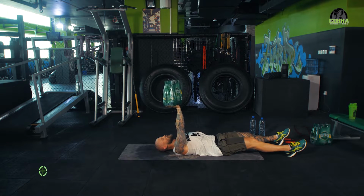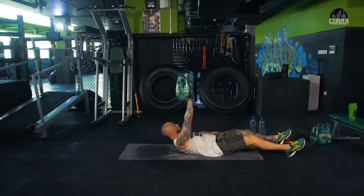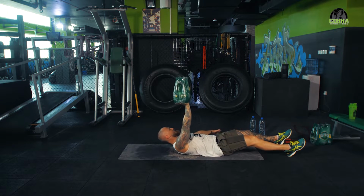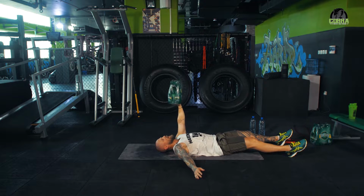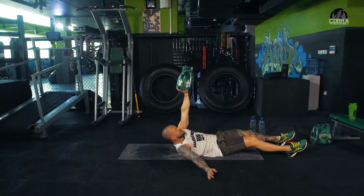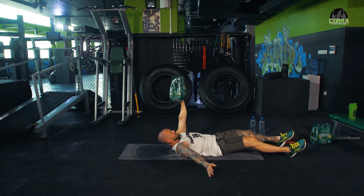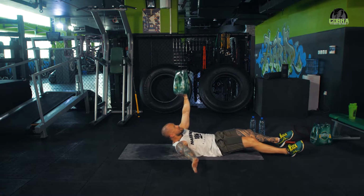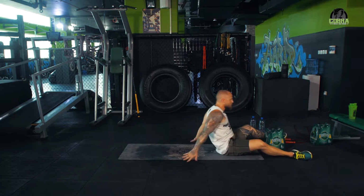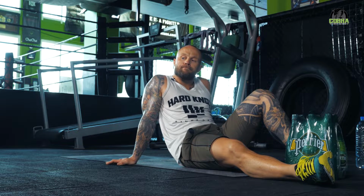Ready? Two, one, and one, two, three, four, five, six, seven, eight, nine, 10. That's 340 reps. Let's go for 350 reps, 10 more. And one, straight for the ceiling. Three, four, five, six, seven, eight, nine, 10. 350 abs.